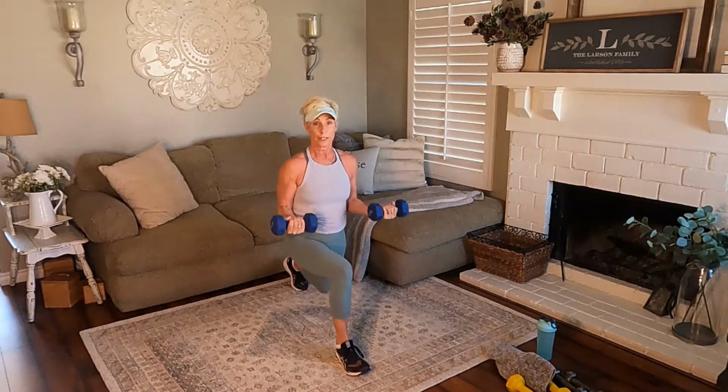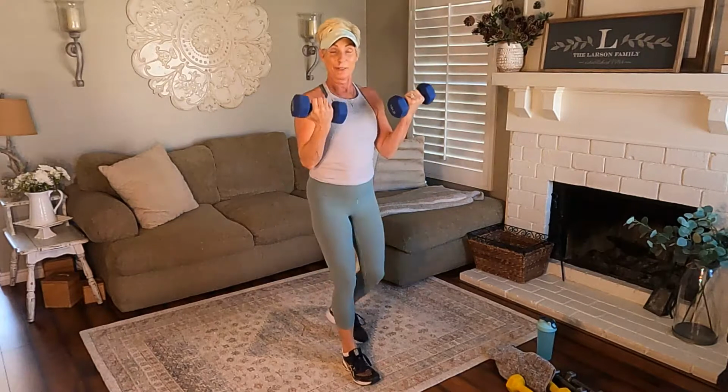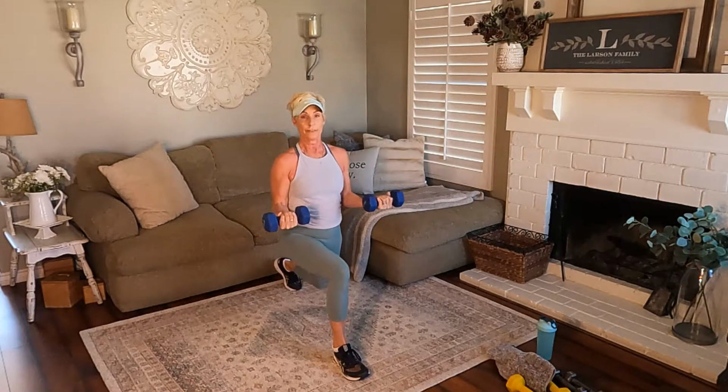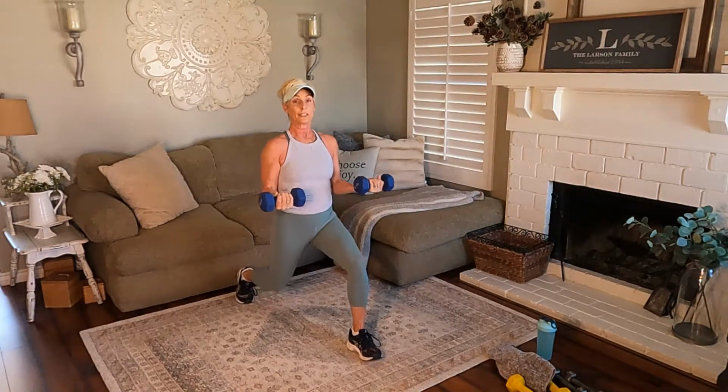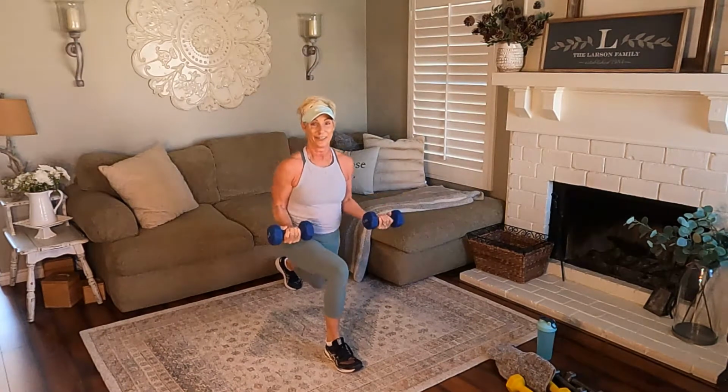Now we have a long step and we're dropping that back knee down. Okay, so we're not shallow anymore. Should really feel that front glute. Really feeling those biceps, that tension building in and drop. Keep pulling those abs in tight. Feel when you step up that your chest is lifted. So lead with the chest on the up and down. 2, 3.